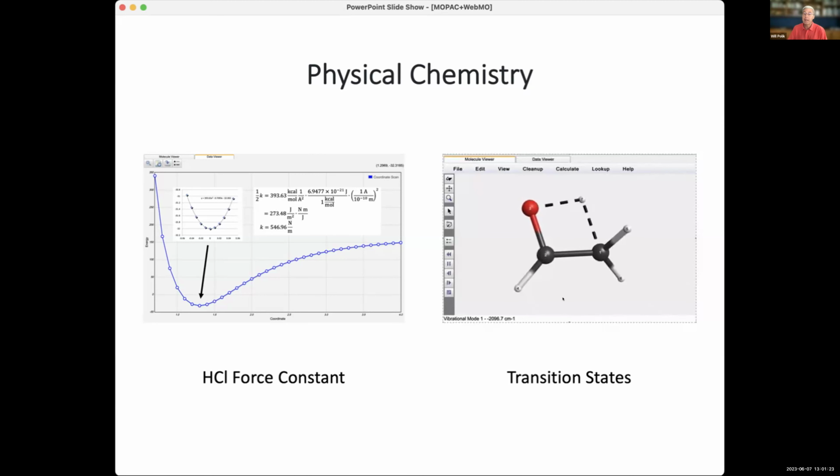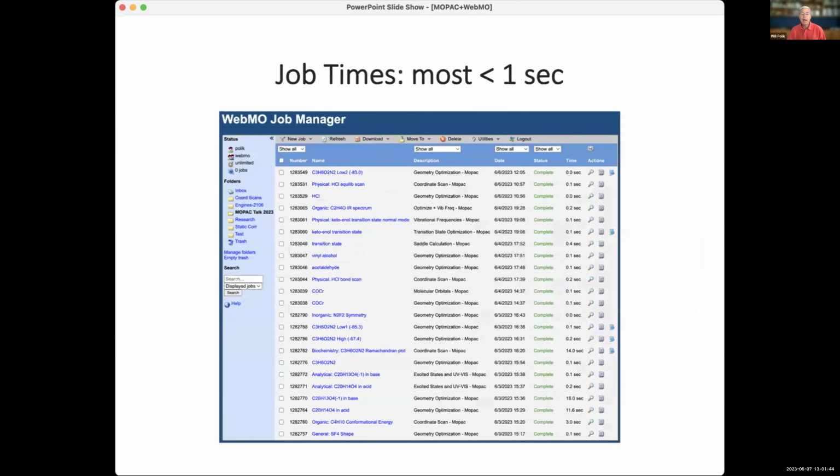MOPAC is also great at locating transition states. This is a keto-enol tautomerization between vinyl alcohol, with that proton being up here, and that proton being transferred down here to acetaldehyde. And we're looking at the normal mode of that process. Now, most of these jobs took, in fact, less than 1 second.